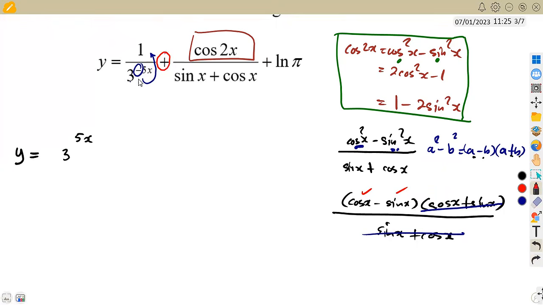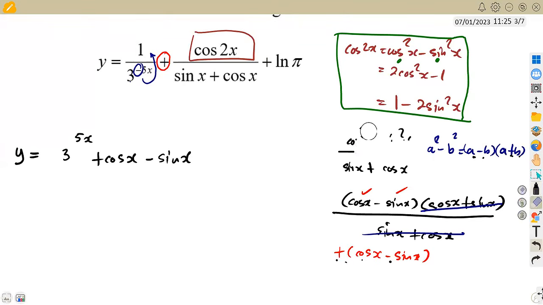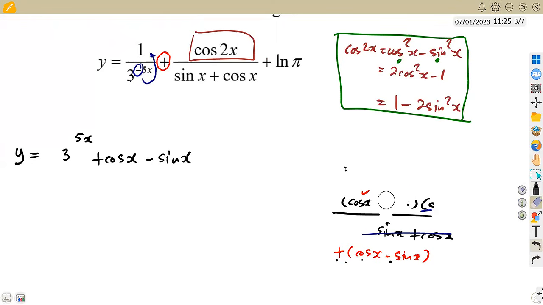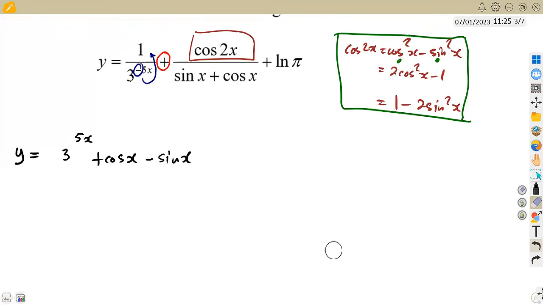But take note, there's a plus that we have. So plus times the cosine of x minus the sine of x does not affect anything. Plus times cosine of x, we are going to have plus cos x, plus times minus sine x is going to be minus sine x. Take note, guys, we are still rewriting our expression so that we can differentiate. So for you to understand differentiation a lot, also work with the previous topics and work with your trigonometry or exponents. It's a combination of topics in one topic that you need to know.